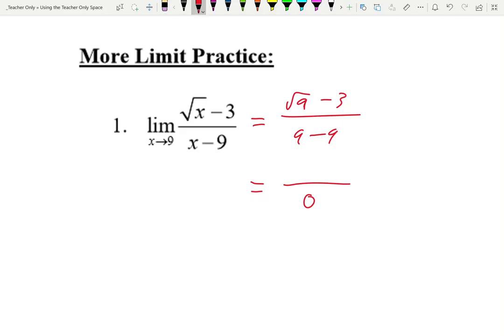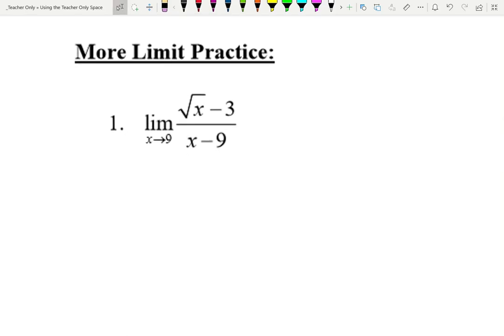So we keep going. What is the square root of 9? Well, that's 3. And so what we can see here is this is a 0 over 0, which means we're not done. But that means we're using algebra. We need to go back and use algebra to solve this problem. Okay, so factor or something of that nature. Now, I know for a fact, because it's x equals 9, I will get a factor of x minus 9 in that numerator, because when I sub in 9 minus 9 makes 0, okay? And I mean, they get a little harder later, but for right now, I know that's going to be the case. So I've got to figure out how to factor out an x minus 9.